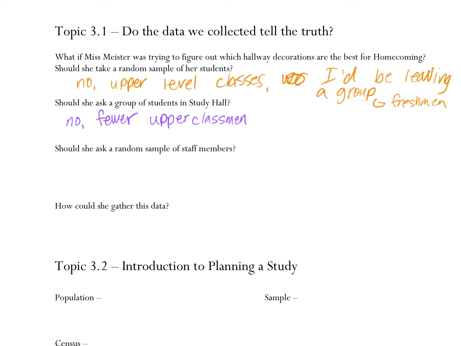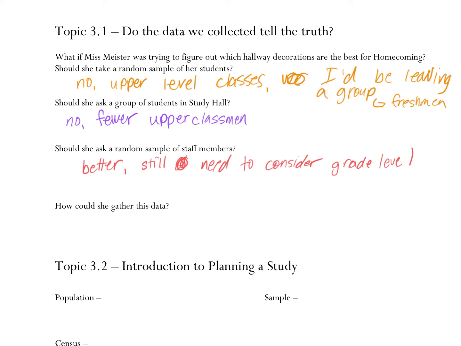So if I were to say asking a random sample of staff members is better, but still depends, I'd still need to consider grade level. So, for example, I shouldn't ask a group like Mrs. Black, Mr. Peters, Mr. Wapner. Why? They teach all the freshmen, right? But what if I had the entire English department? Then you guys would feel a little bit more comfortable because every grade level would be represented within that. Do you guys see what I'm saying now?